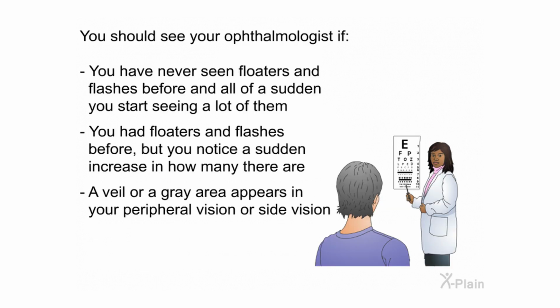You should see your ophthalmologist if you have never seen floaters and flashes before and all of a sudden you start seeing a lot of them. You had floaters and flashes before, but you notice a sudden increase in how many there are. A veil or a gray area appears in your peripheral vision or side vision.